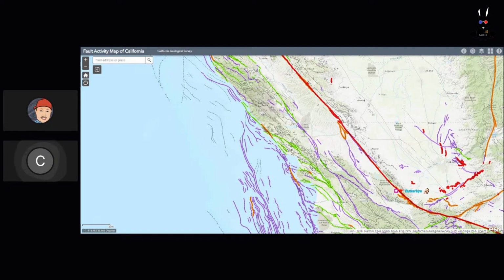So when you're looking on our big map here, you're seeing all these little faults and splays and all that, but now they're trying to simplify it all down. So all the studies now are referring to either the Hosgri section or the San Gregorio section. They're trying to figure out the slip rates on everything and when they had quakes before and all that stuff. So that's what they're working on right now.